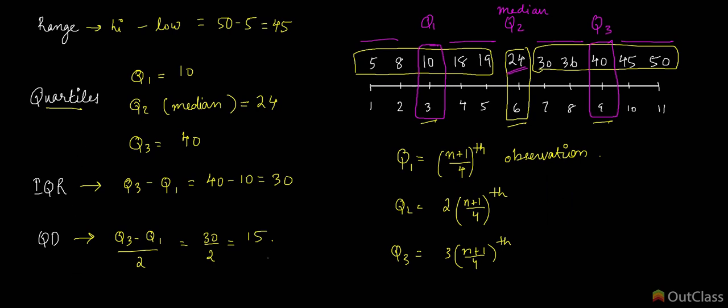That's it. Now another thing we need to look at is what would happen if we don't have a very comfortable value of n that gives me integers for each of these expressions. I took this example because it is easy. 11 observations means that 11 plus 1 is a multiple of 4, and everything here, the observation number to count, is always an integer. What happens if it's not the case? We have to look at another example like that to understand how to calculate the quartiles. Let's do that next.